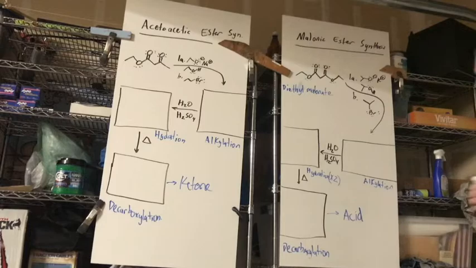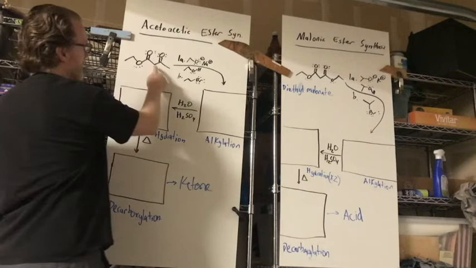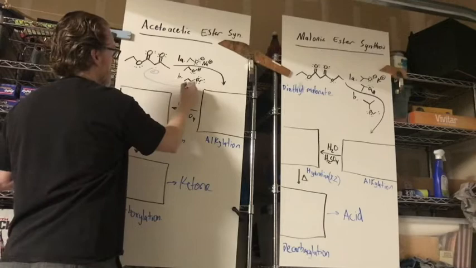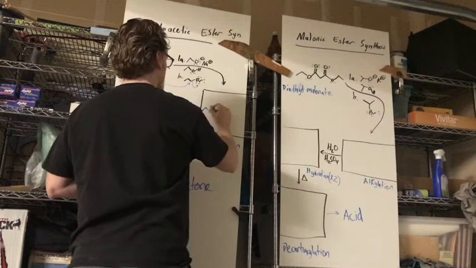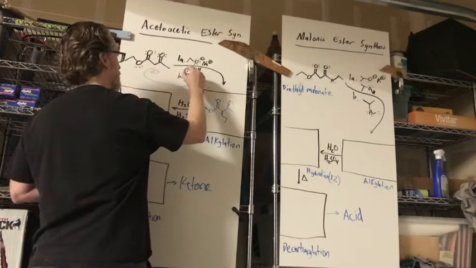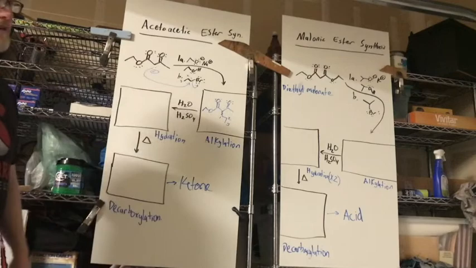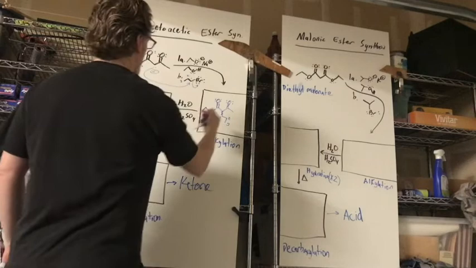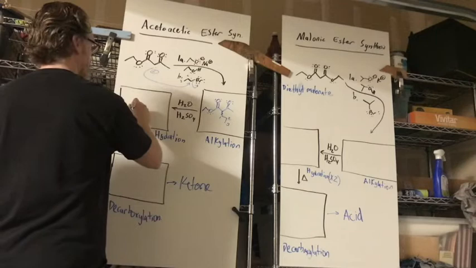Okay, welcome back. So over here, we're gonna make the enolate first, right? Part A, and then it's gonna do an SN2. So our product here will be the alkylated beta-keto ester. And I'm adding 1, 2, 3 carbons. Did I add the same exact 3 carbons last time? I don't know. That's all right. Okay, and now if I add water and acid, I'm going to hydrolyze that ester and make the carboxylic acid to set us up for the decarboxylation.